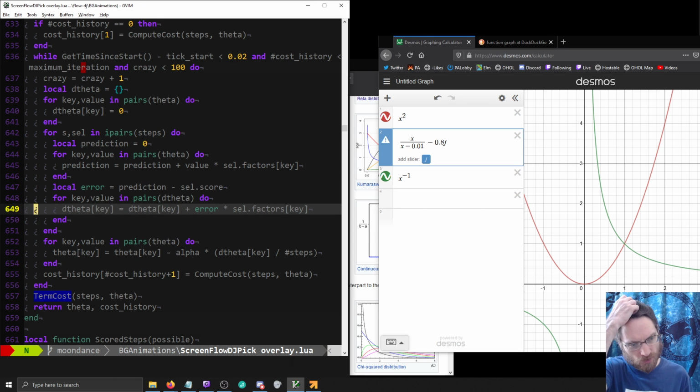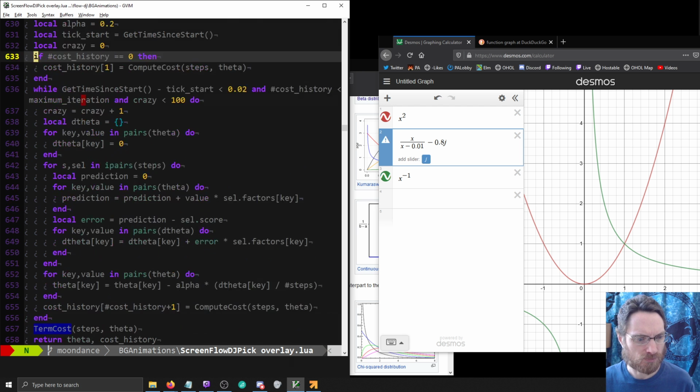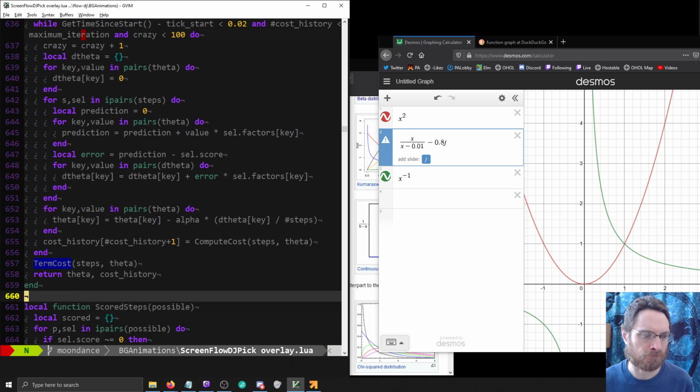So it's accumulating signed error. No, where was... wasn't there something that was squared? Oh, that's compute cost.